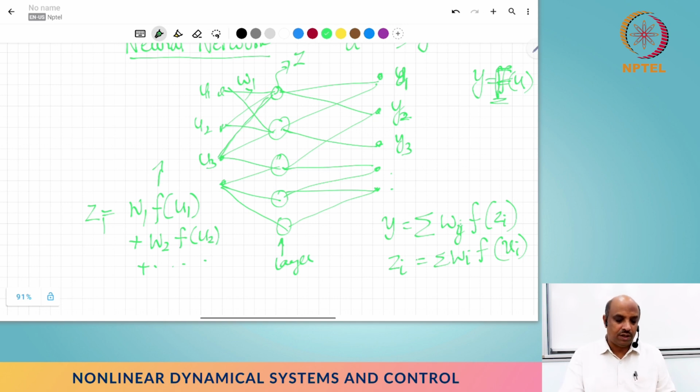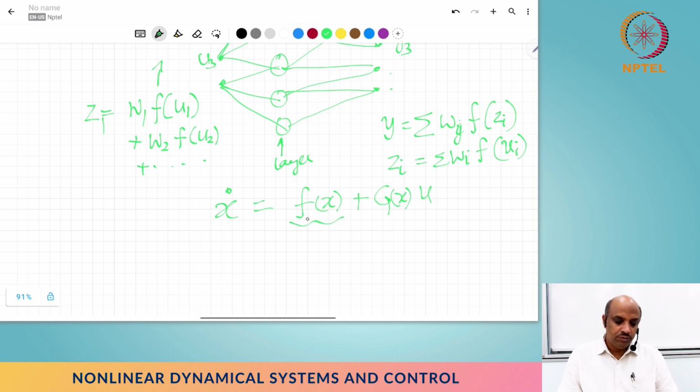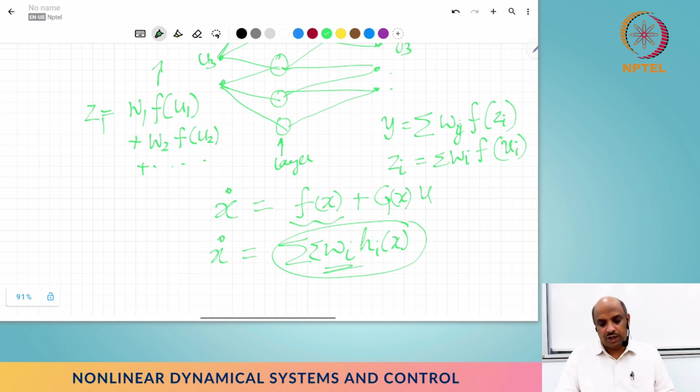We can also do online training, where as and when data keeps being added to this particular network, we can have an update for w1. This is something similar to what we did in your adaptive control, and in fact that's a very nice way of thinking about it. Let's say you have something like f of x plus g of x times u, and you approximate this with neural network functions. Essentially you'll get a bunch of wi's times known functions, call them h of x or something like that, and depending on how complicated the network is, this could be a double summation and things like that. You will have a bunch of weights. The assumption is the weights are unknown, and then we can use this feedback control approach to estimate the values of the weights, and eventually also figure out an algorithm that forces x to go to 0.